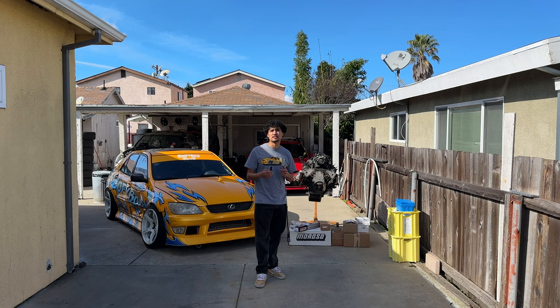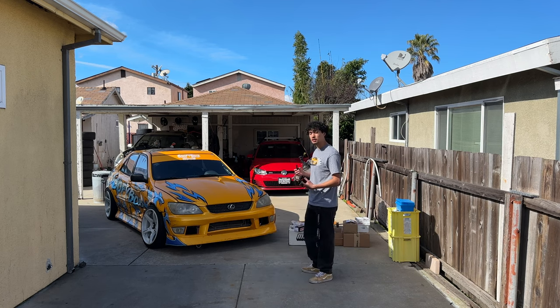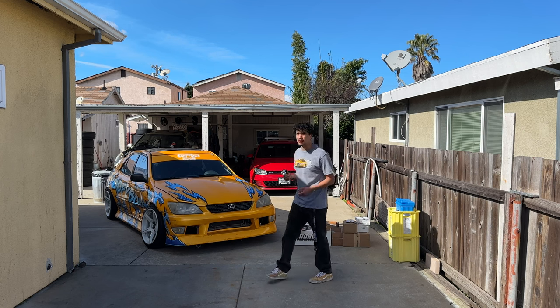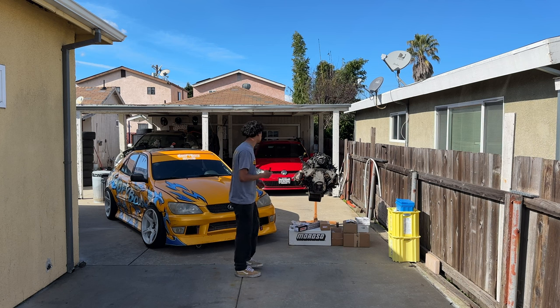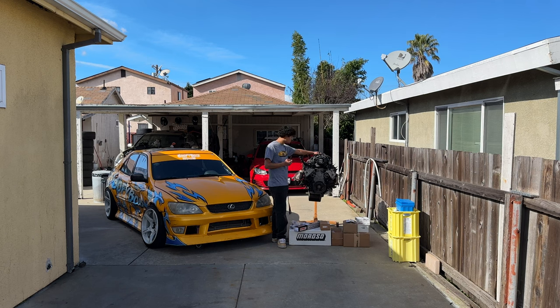I met some guys, Psychotic Street Builds, TJ and Daniel, that are pretty much going to be helping me a little bit on the swap because they already did the LS swap on an IS. So they'll be giving me some tips and tricks to see how it goes. So I'm excited for that. Other than that, the 5.3 is out of an 02 Suburban that Pops from Richmond Tire helped me get. So thank you to them.